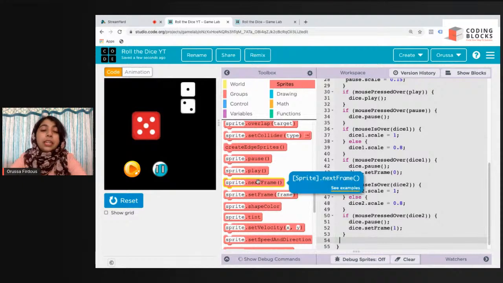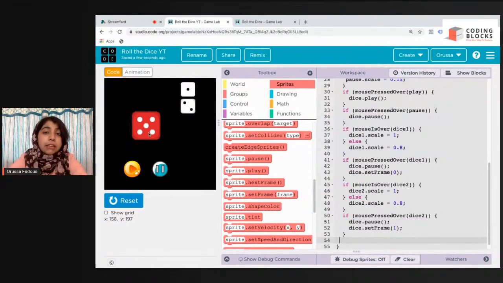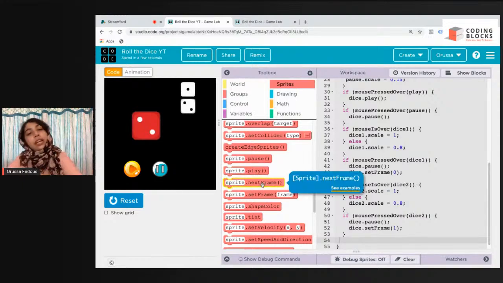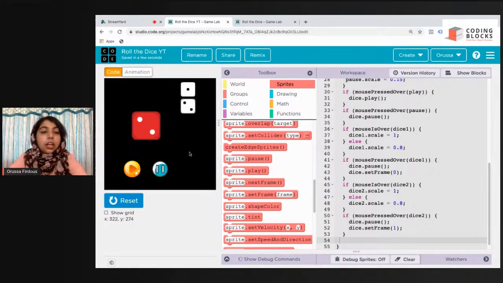But now we are left with only next frame. What this next frame does is, if we are on frame number 1, then the next frame will show you the next one. You can add some more buttons, like a button for next frame, so that you can add your own creativity to it. If you want, you can add text to display the frame number here. If I click on 1, it should show frame 0. If I click on the second part, it should show frame number 1.